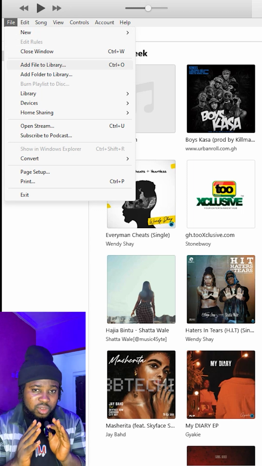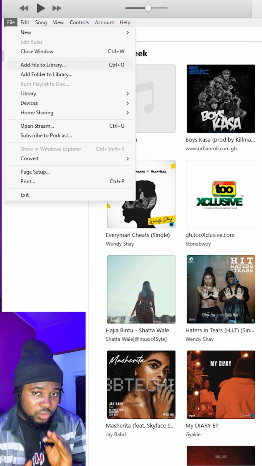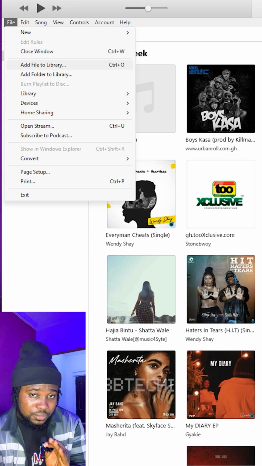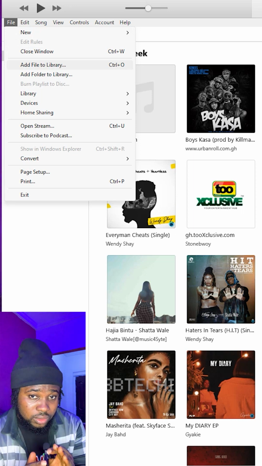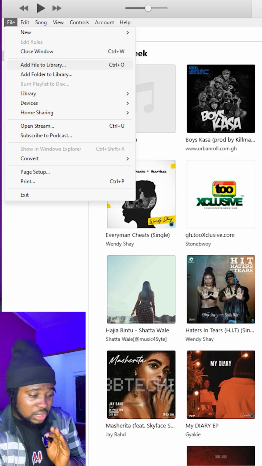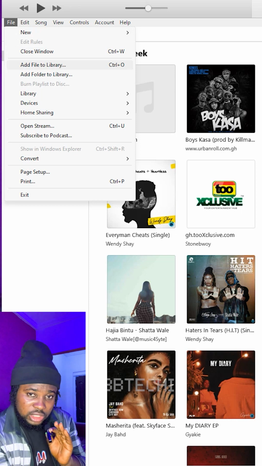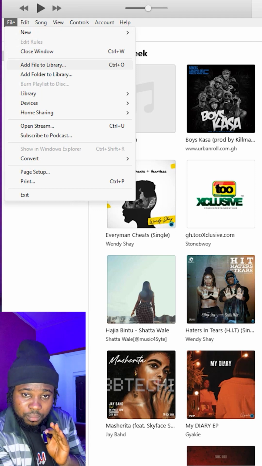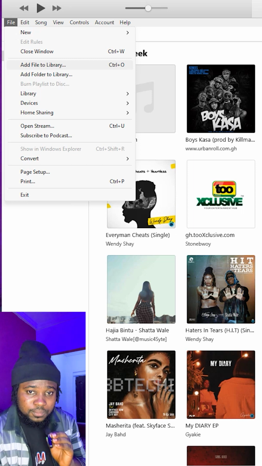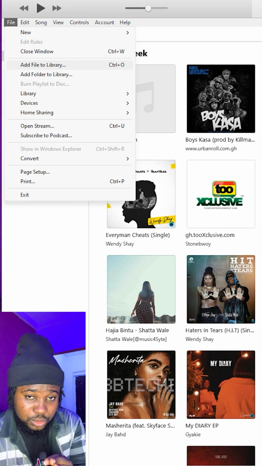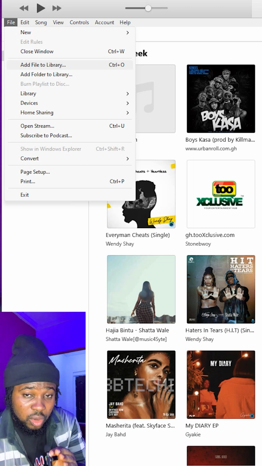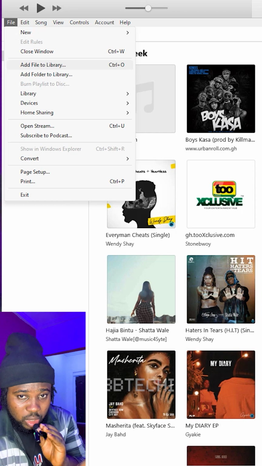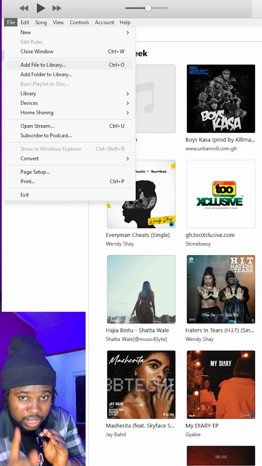In case you have a folder, most music is in a folder. That's how yours is, and you want to transfer all that music to your iPhone, then you are going to get a whole folder. In my case, I already have all the music on my iTunes, but I'm going to search through my PC to see in case I have any music that I haven't transferred from my computer to iTunes. This being the first time using iTunes, you have to import the files that you want to transfer to your iPhone into your iTunes first. So follow me as I take you through that.